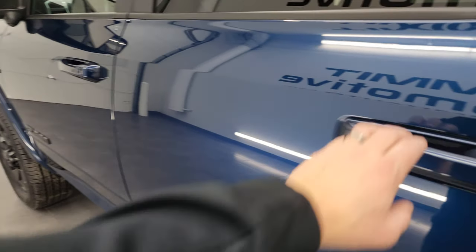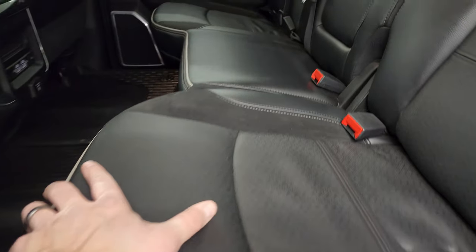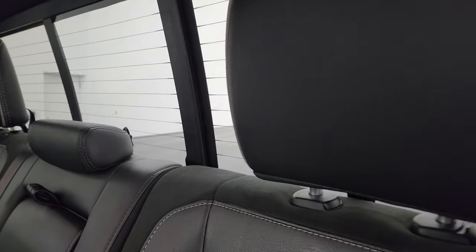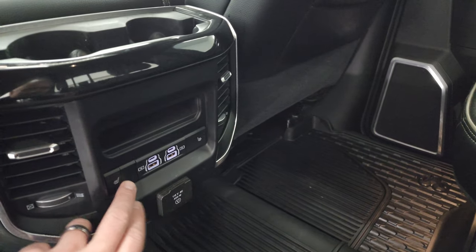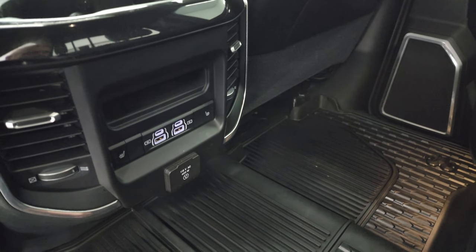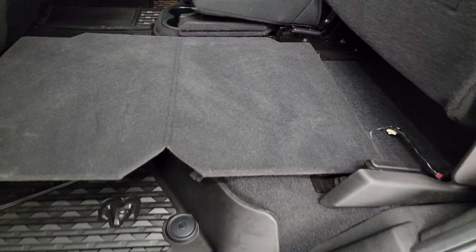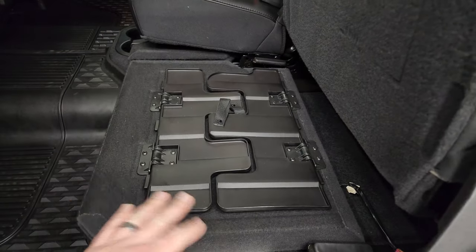You can see those power running boards on the driver's side work well too. The back seats have no rips or tears. You get the LATCH child safety system for any child car seats you may have. There's a power sliding rear window with built-in rear defrost. Very nice and clean back here with all-weather floor mats. These seats are heated on the outboard side. You also get two USBs, two USB-Cs, and a 115-volt 400-watt plug-in. Underneath the seats you get a load floor — great for muddy boots, tools, or pets. Put both sides down and they have a nice flat place to lay without wrecking your seats.